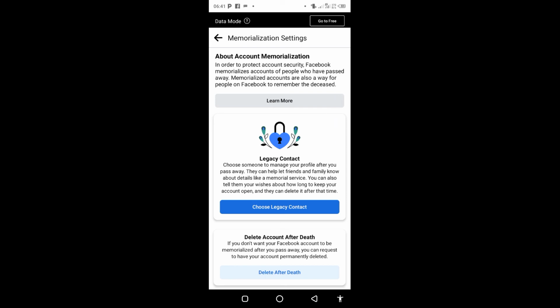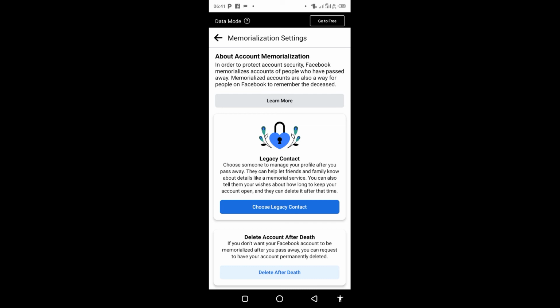About account memorialization. In order to protect account security, Facebook memorializes accounts of people who have passed away. Memorialized accounts are also a way for people on Facebook to remember the deceased. Legacy contacts: choose someone to manage your profile after you pass away. They can help let friends know about details like a memorial service.